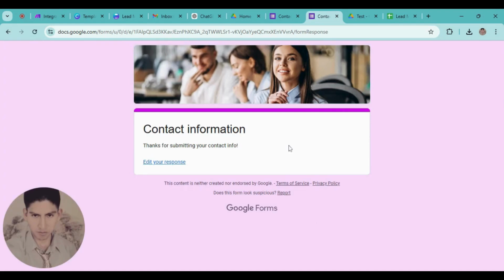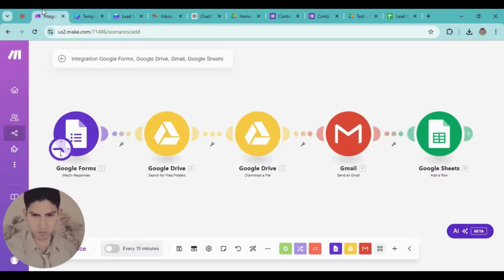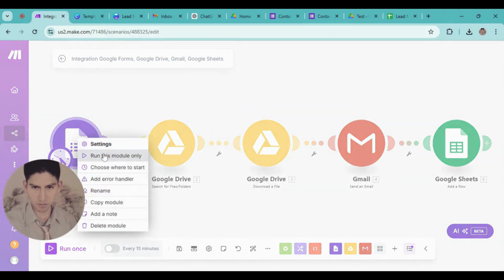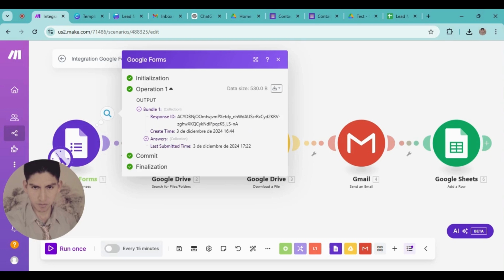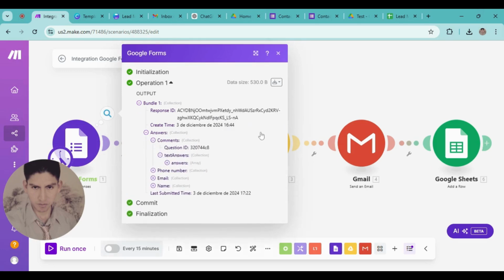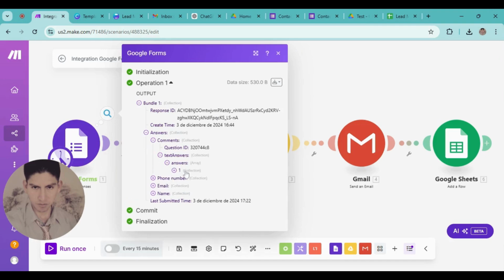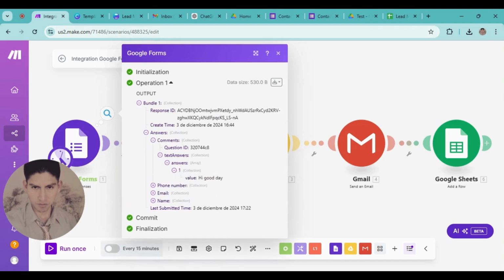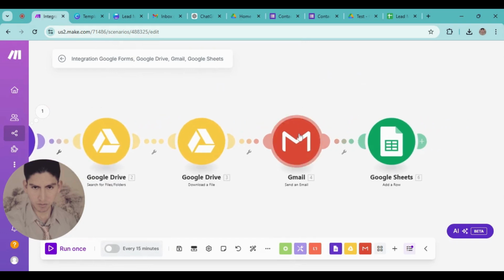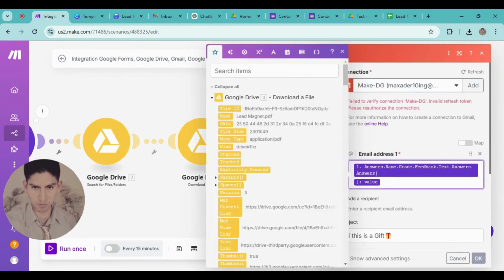Click. All right. Now I'm gonna go in here. In this case, click only this module. Perfect. I have here the values. Okay, these are the values. So I'm gonna go here and I'm gonna change these values.